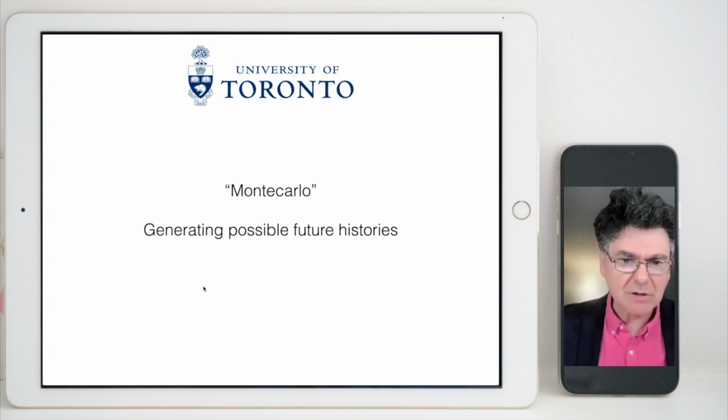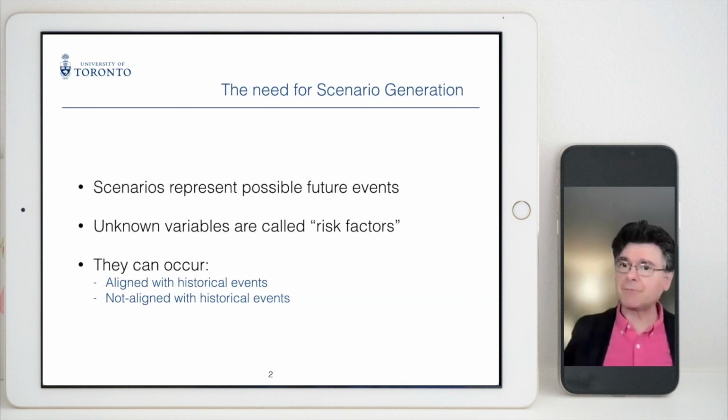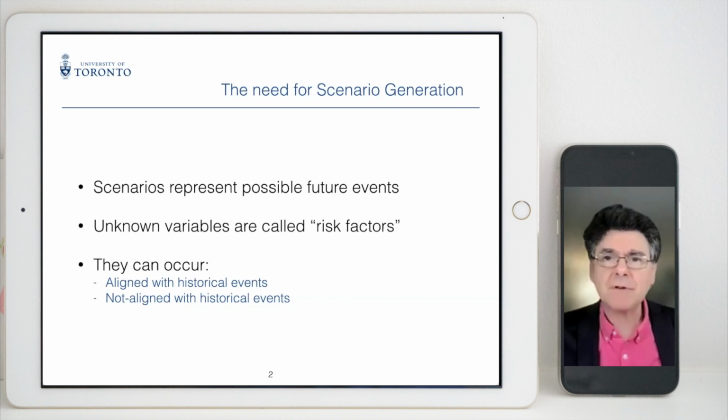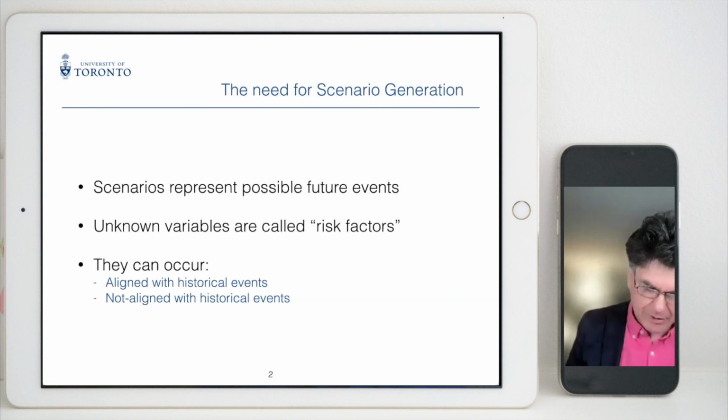We're doing something which is sophisticated, but not difficult. That's why I want you to understand it. It's not difficult, but it is sophisticated because it implies that you have to think in many different ways at the same time. That's the difficulty, but each of those things is easy. Okay, so I wanted to start with this consideration that we need scenario generation.